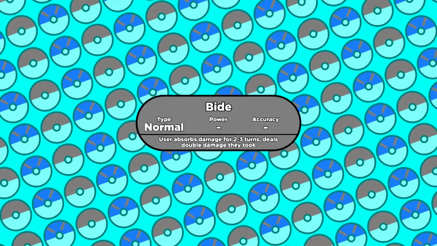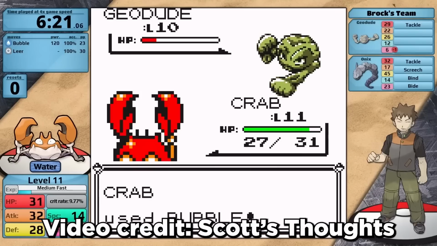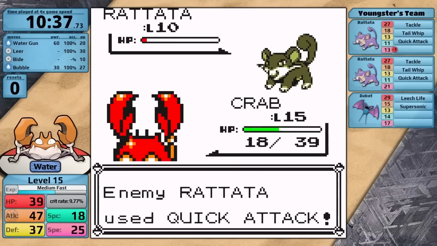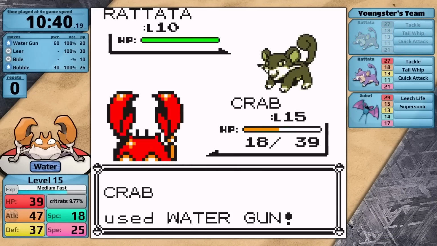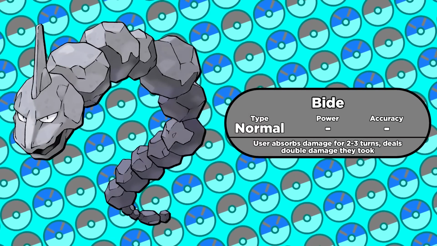I wonder why. Bide isn't completely useless though, because of the TM Brock gives you for beating him. He's the first gym leader in the game, so many Pokemon won't have a lot of attacks at this point. Sometimes, solo runners will teach their Pokemon Bide for the short term, to ensure they have enough power points for the upcoming routes. It's not a good move, but it does have some use cases.